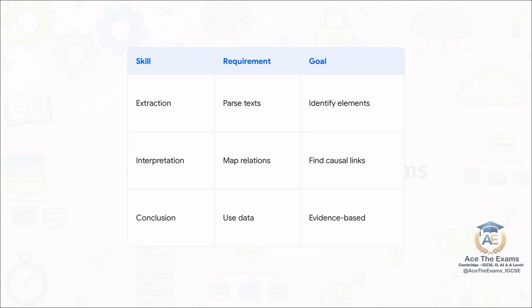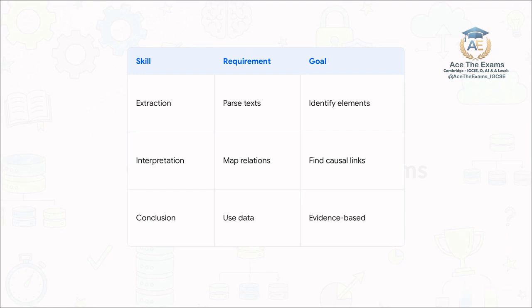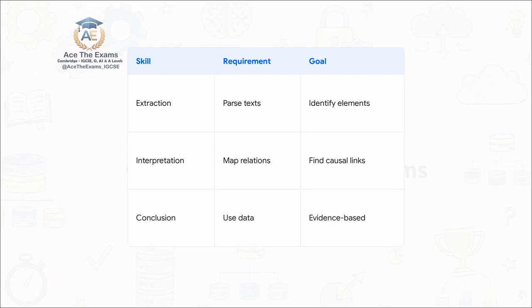Data interpretation is absolutely critical. You must systematically extract from tables, interpret relationships, and only then draw evidence-based conclusions. Let's do a quick interactive workshop right here. Challenge 1. Data scan. Imagine a complex data table just popped up on your exam paper showing sensor polling rates on the left and system latency on the right.